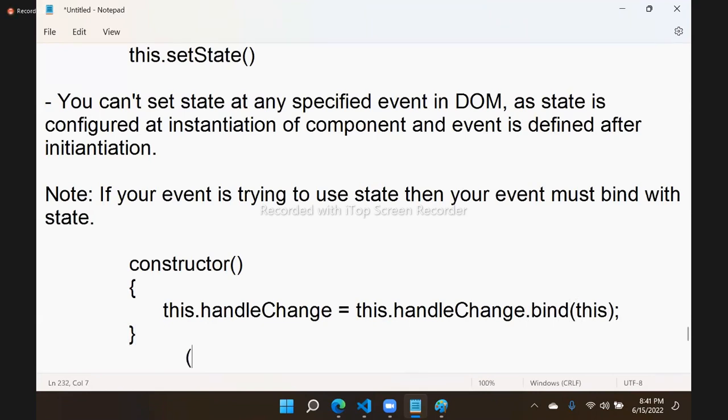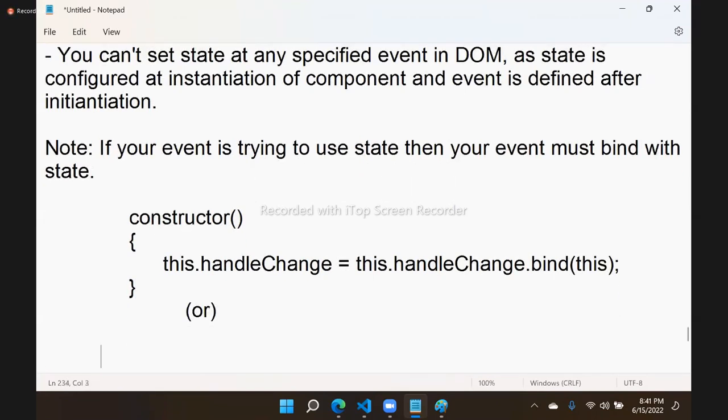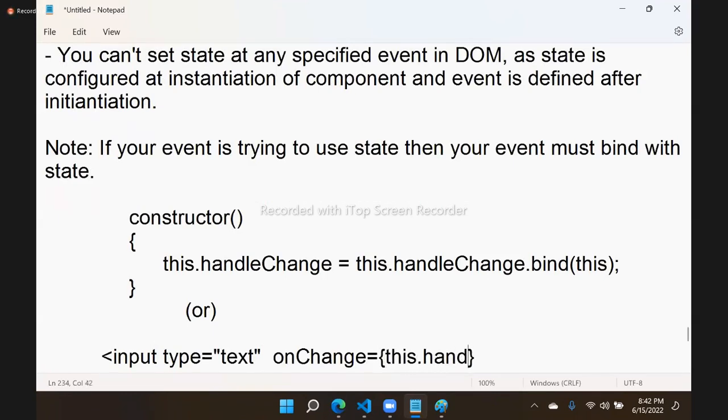Or you can use another technique: in the input type equal to text, we define onChange equal to this dot handleChange dot bind, bind with this. You can configure in this way. You can use any.